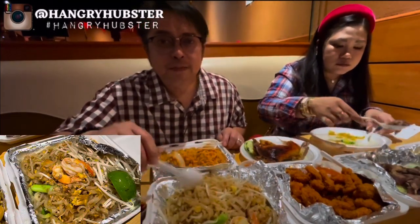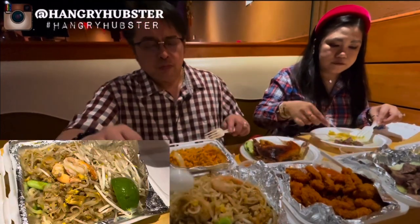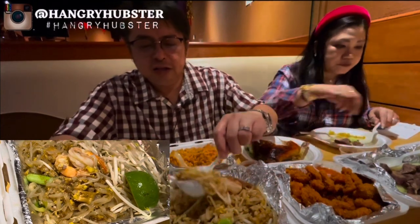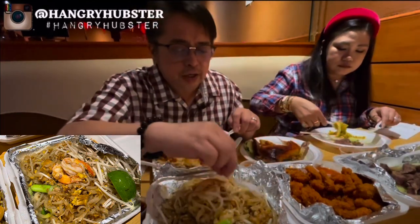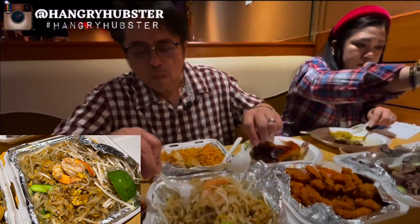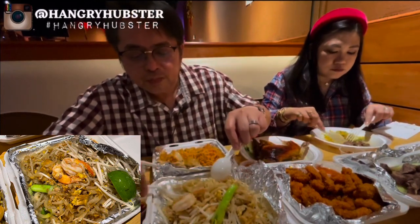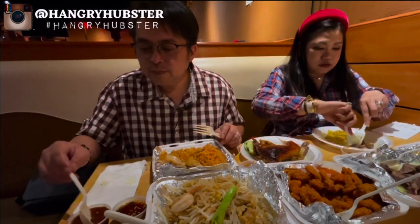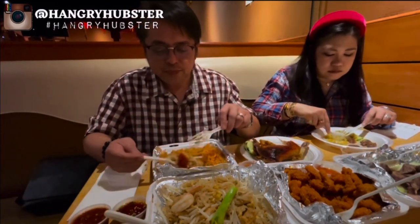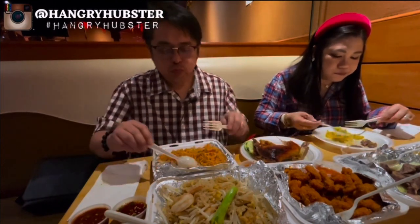So, this is the Banana Bay Pad Thai. If you can see, the sauce is different. It's not the kind of orangey sauce that you see, but it's a lighter sauce. It doesn't look like pad thai, but this is their special here. It's some tofu. It came with shrimp, scrambled eggs, peanuts. I already mixed it in there. Then get some bamboo shoots in there. Let's go ahead and try that. Put some chili paste in there. It's already good. It's really good.